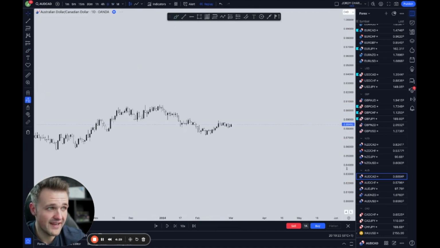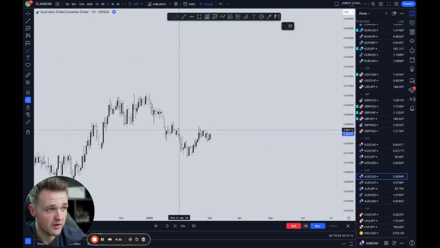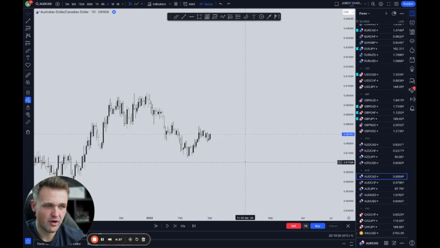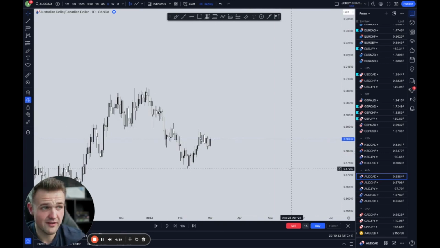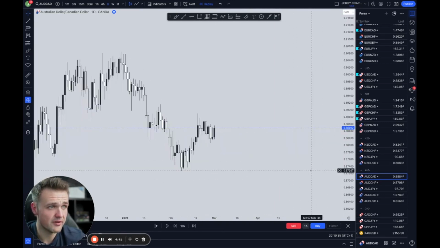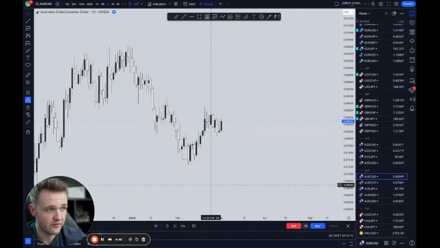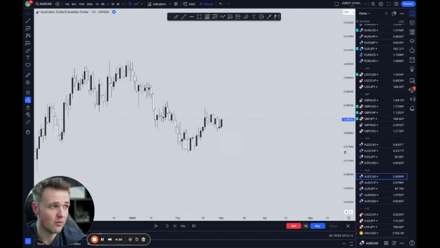If we move to the daily, same story is happening. We are moving not so strongly to the downside, reacting to a supply, starting to move back to the upside. So quite the same market structure if you'd like to go really in depth into this trade. But for me, the most important thing that we were seeing here is that we were rejecting these lows. So here we had the last sweep at the bottom. So that's indicating that we have a clear reversal.